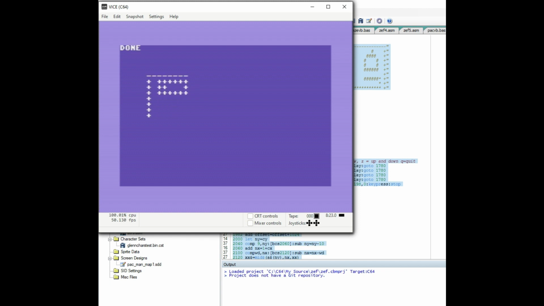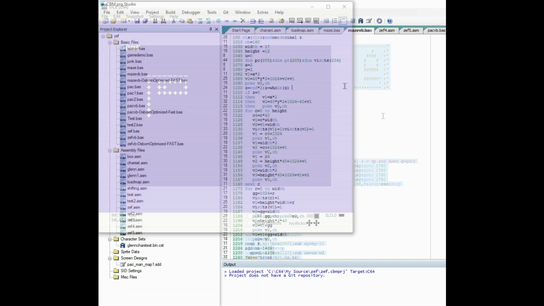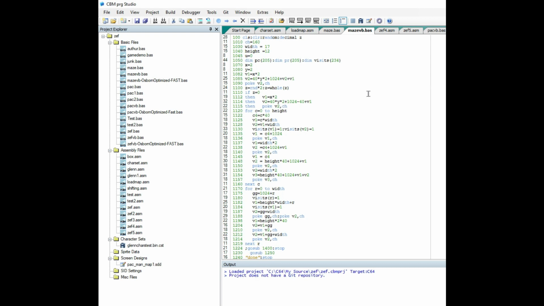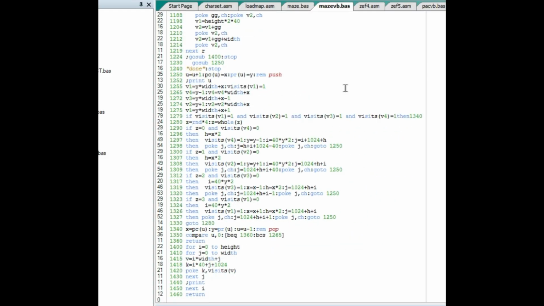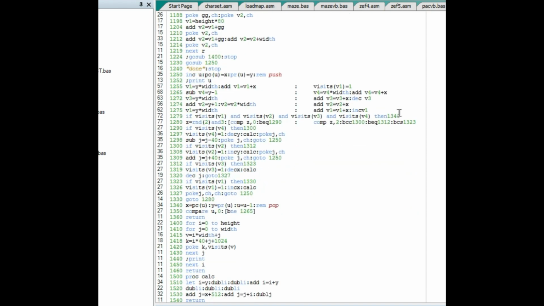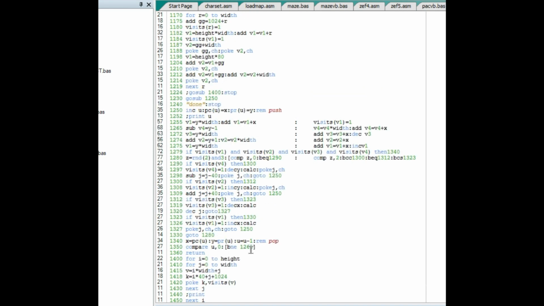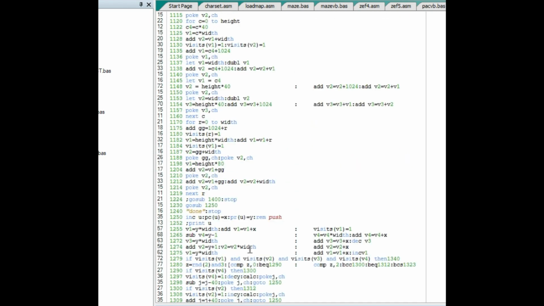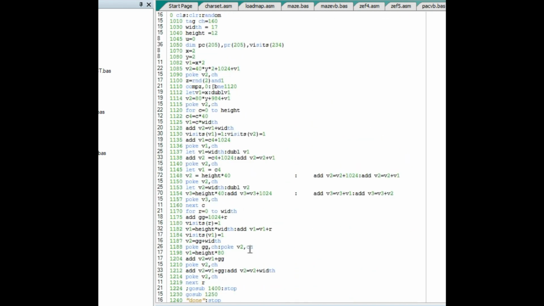Let's take a look at the program code though. This was my version of the maze program. And let's see, this is kind of just a refresher. Take a quick look at it. And then we have Dennis Osborn's fast version. And some of the things that he did on this was he took the multiplications that I did, and instead of multiplying them straight out, he would double them. 2, 4, 8, 16. He was basically making optimizations to the way the math was done in order to improve the speed of this program. That was the main thing he did on the maze one.